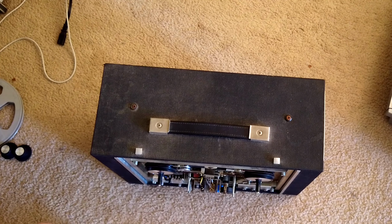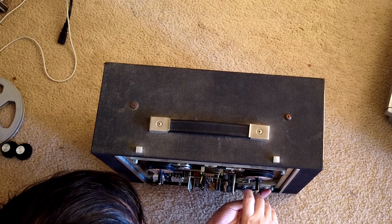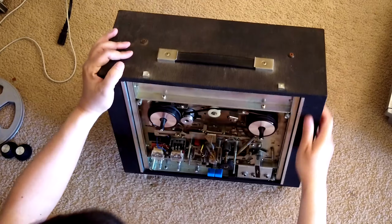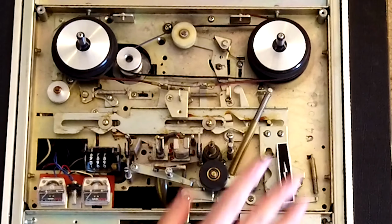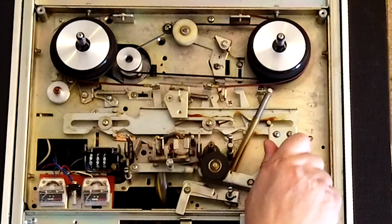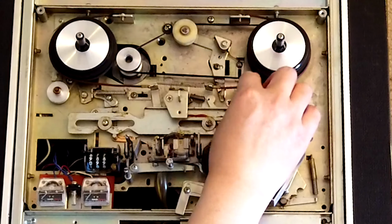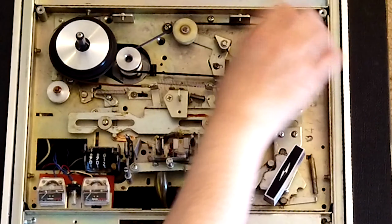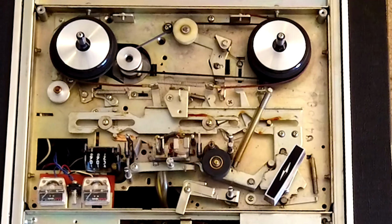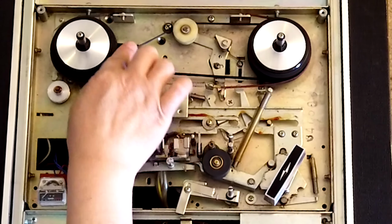To do that, I will temporarily put this in. Let's see. Okay. Now we have this, right? See, now this is just a stop. If we put run, you see this? Let me do it again. See? Watch these 2. So these 2 go to this side, which makes the wire loose so that the table can move freely. And you can also see this. See that? It goes up, engaged. Which means it is now engaged with the motor pulley, so that when this motor spins, it will also spin the table here.